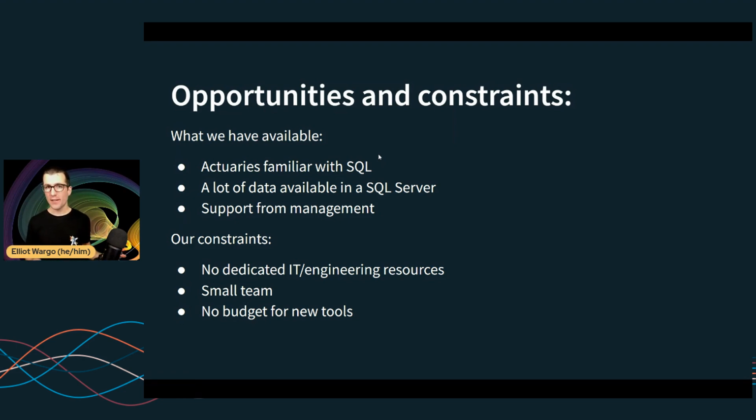On the other hand, we did have some constraints. Although we have 100 people in our actuarial group, and some of them are very technically skilled, we don't have any IT or engineer resources in our group. And we could get a little bit of help from other IT teams, but not much. Also, this was a small team. This started as a side project with myself and my colleague, and we didn't really have any budget for new tools. We weren't going to bring in some fancy ETL tool that we were going to use.